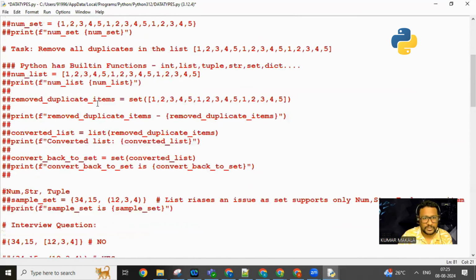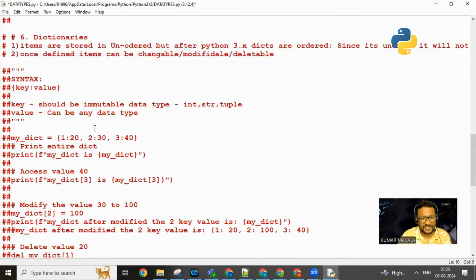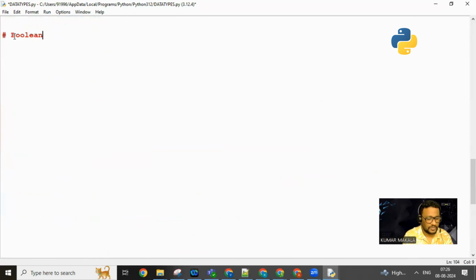The next one is booleans, right? Booleans, it's easy peasy. Booleans have only two values, true and false. But booleans do not support any order, unorder, indexing, nothing.